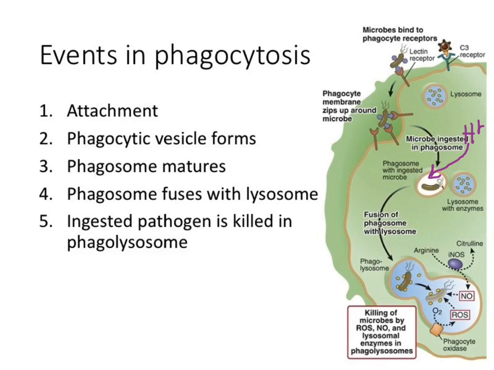Hydrogen ions are being pumped into the phagosome. What does that do to the phagosome? How does it change the environment? Drops the pH, exactly. So that acidic environment begins the killing process. Sometimes we refer to phagosomes as being somewhat like little bags of disinfectants. In this case, the acid serves as the disinfectant here. Okay? So the goal is to drop that pH to start disrupting proteins, start disrupting cellular structure.